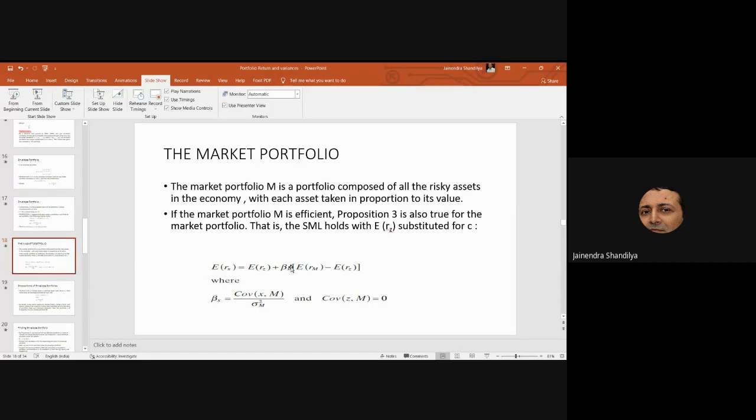This is not very important, but it is the same thing we are repeating: the expected return of R is nothing but the risk-free return. If there is no risk-free return, then take any portfolio whose covariance with the market is 0, and then beta times the return of market minus E[R_Z]. In case there is no risk-free rate of return, we use E[R_Z], and this portfolio Z we assume has a variance of 0 and covariance of 0 with the market.